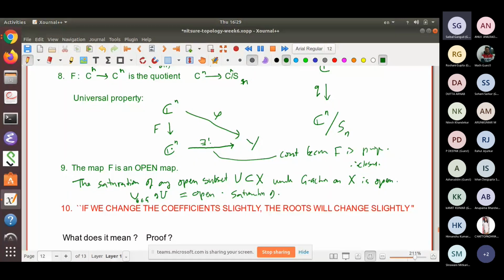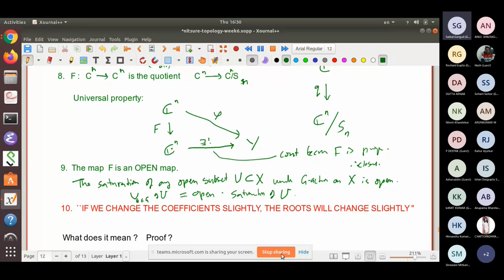And this shows that if I have any open set and I want to take its image, I may first take its saturation and then take its image. The saturation is open as the inverse image of its image down there, and therefore the set down there is open by its being the quotient topology.